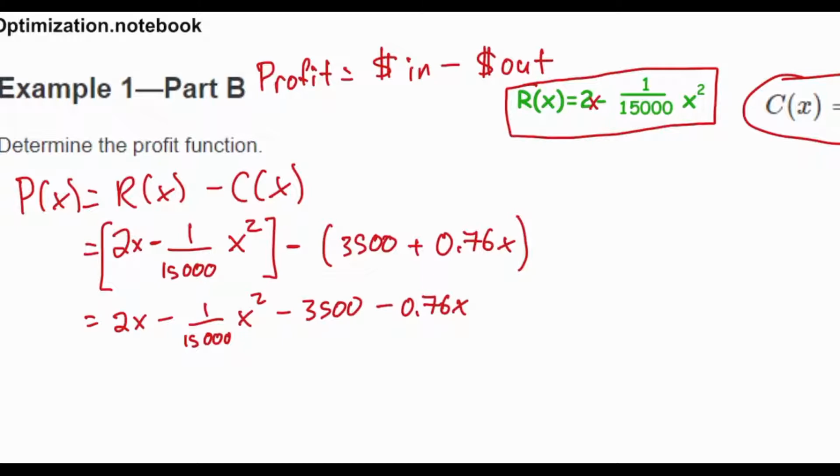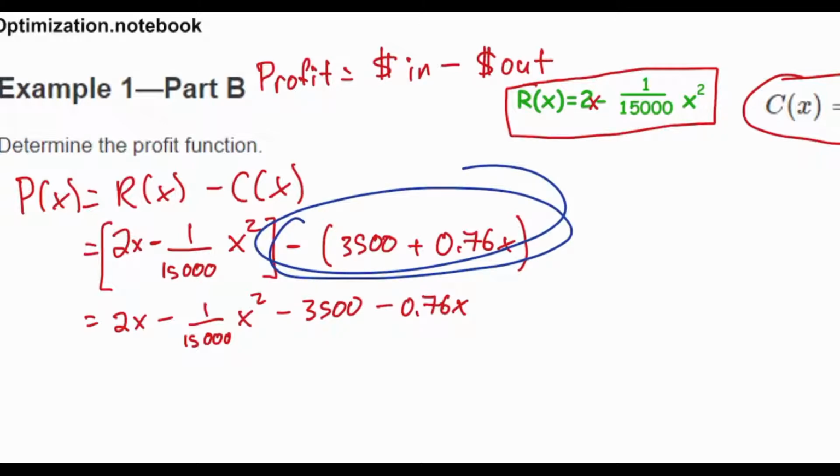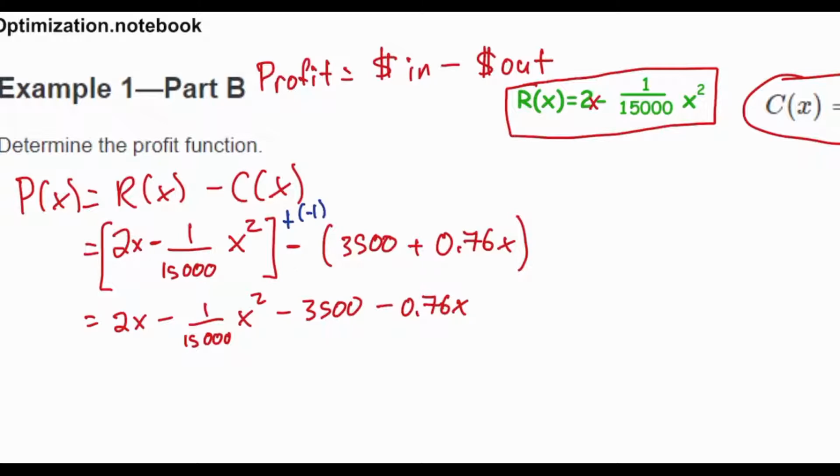Please be careful with the distributive property. I still see people making mistakes like this. We can rewrite it as plus -1 times 3,500 plus 0.76x, and I'm distributing that -1 to both terms inside the brackets, and that's why they are both now negative. So please watch out for that. It's an easy mistake. I see students make that mistake in grade 9 and in grade 10, 11 and 12. It's a really common mistake. So just think twice and double check when you do that work.